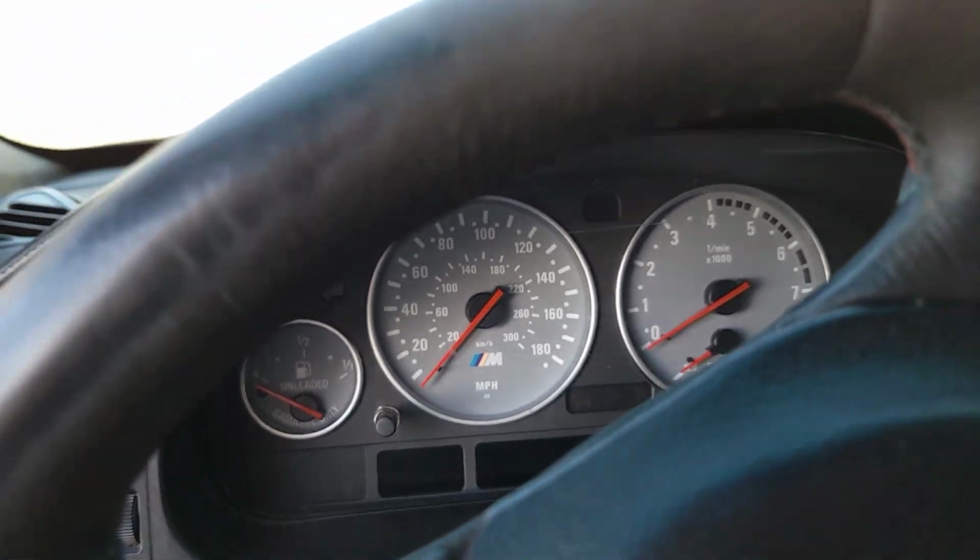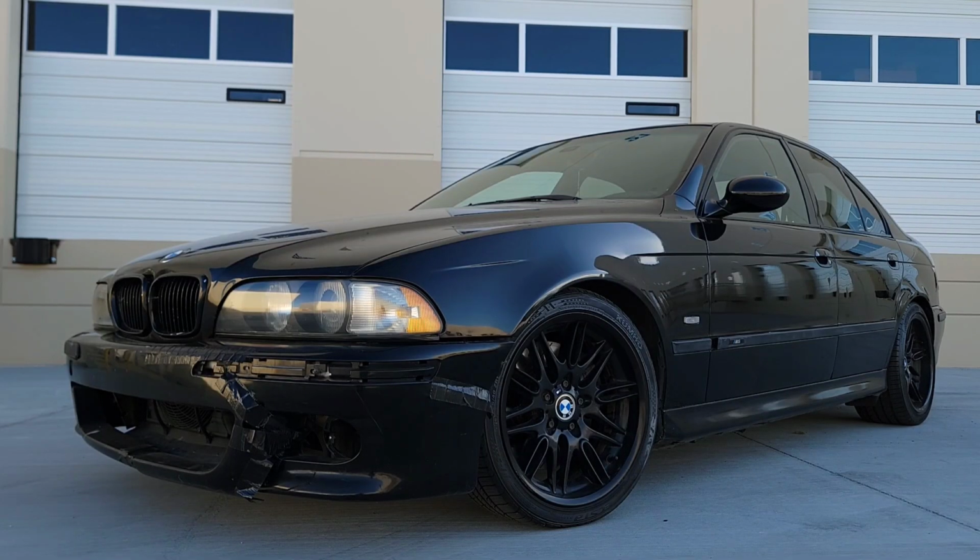When you go look at one of these cars in person, honestly, prepare yourself to expect the worst. I always go in there expecting this car to be what the description says, or at least a little bit better than what it actually is. And I always am underwhelmed, and I always get my hopes up.